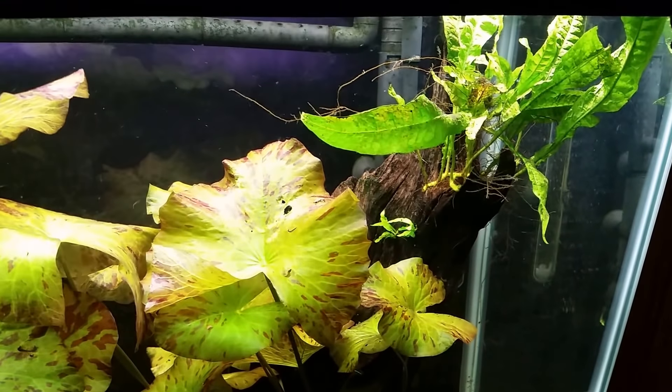Moving on to my T-bar tank — I did another really big water change here too, again probably 70 percent of the water out, really brightened it up. During the water change I found a dead hatchet fish — it had jumped out through a little gap in the back, got stuck between the light and the hood, and basically dried out. I also found a little female guppy up there, same thing. We got in and did a lot of plant removal. It looks a little rough and disastrous right now but it will fill back in quickly. I might trim back this anubias rhizome.